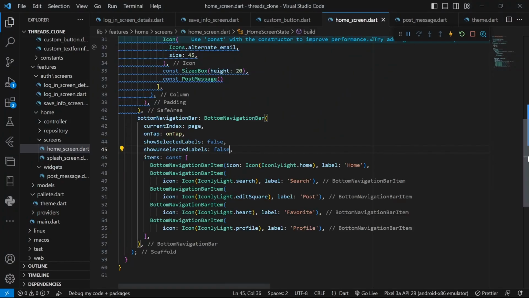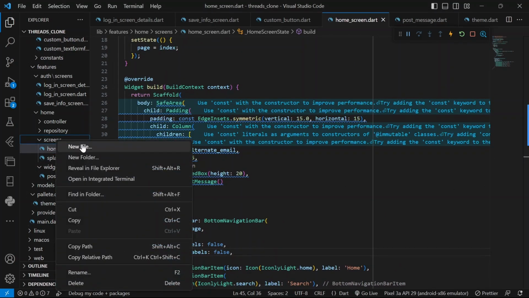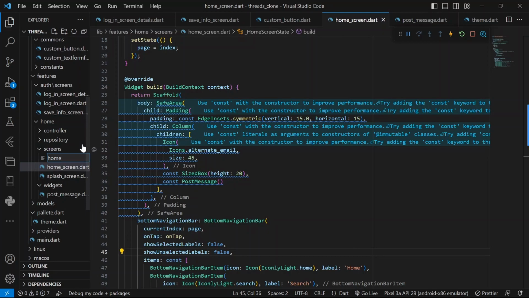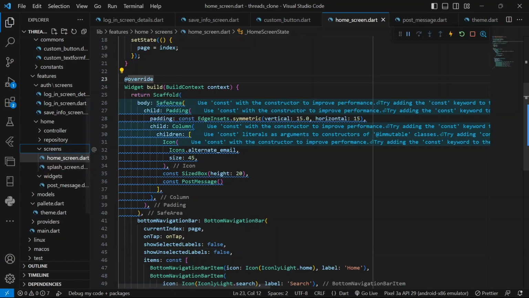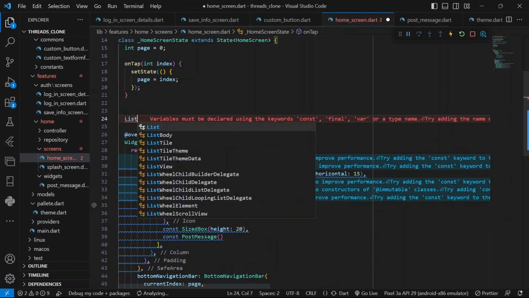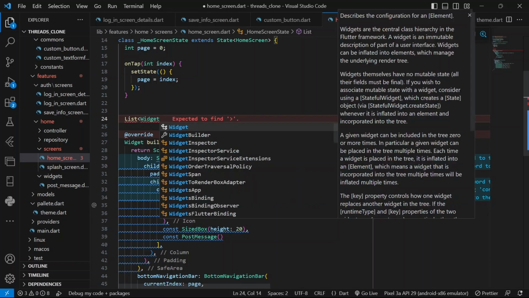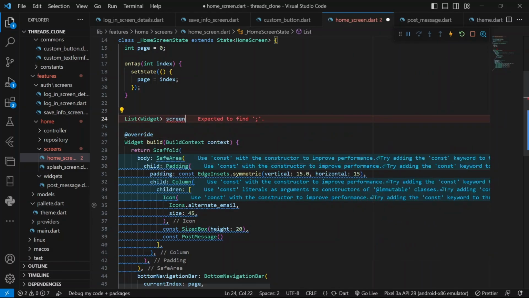Now what I'll do is I'll create a new file and call it just home. Yes, I am very terrible at naming variables, but let's see. We'll call it home. Actually, wait. What we'll do first is we need to create a list of widgets. I'll just call them screens.